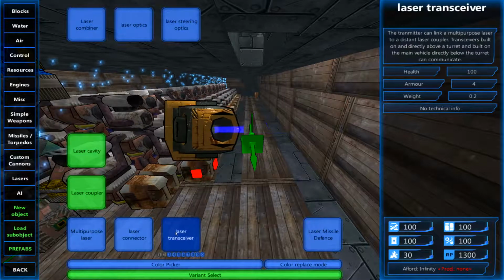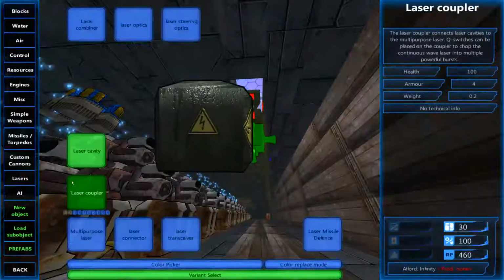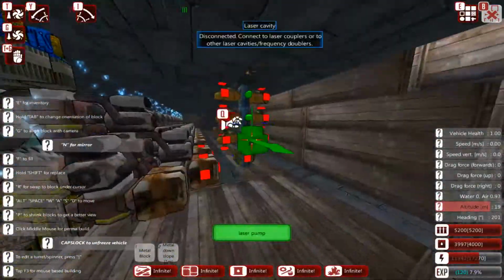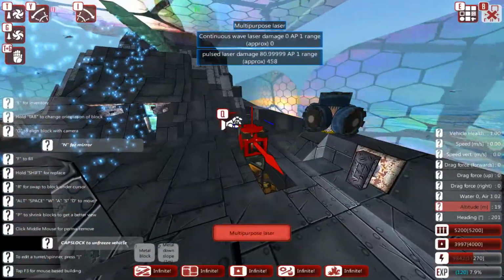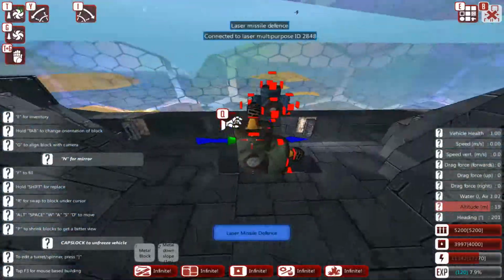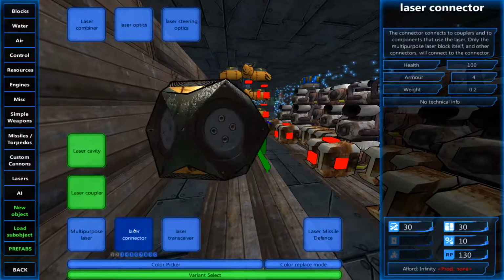So again, I start here working on the laser system, and I had to sit there for just a little bit. I was like, okay, now what in the world do you do for lasers again? So I always start off with the... Okay, yeah, I'm adding the pumps. So yeah, I start off with the coupler. I believe that's what it's called. Yeah, the coupler. And then I add some laser cavities under it, and then I attach pumps to the cavities. I also add a destabilizer at the very bottom. And on top of the coupler, I add the multi-purpose laser component, and then on that, you attach the laser missile defense systems.